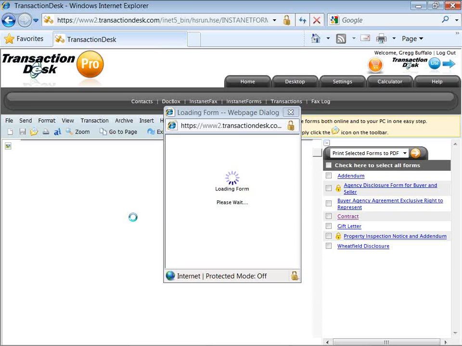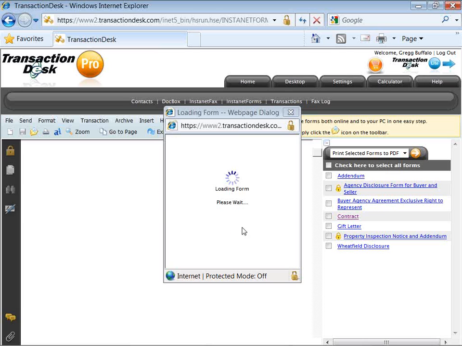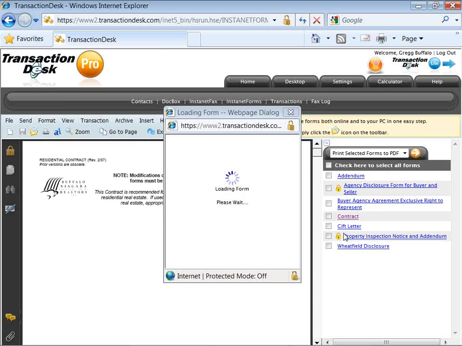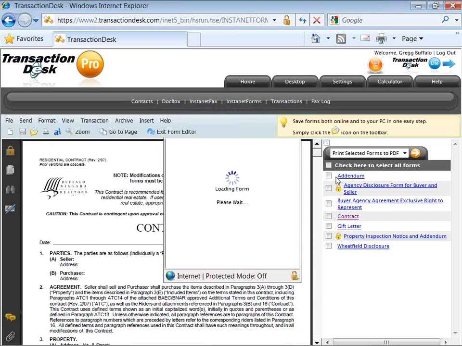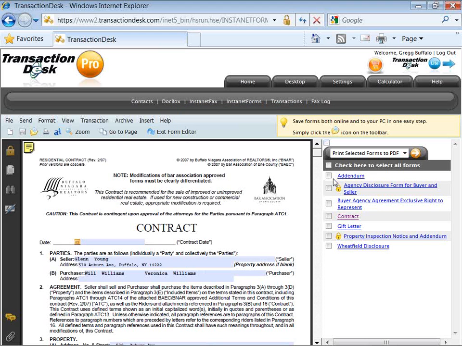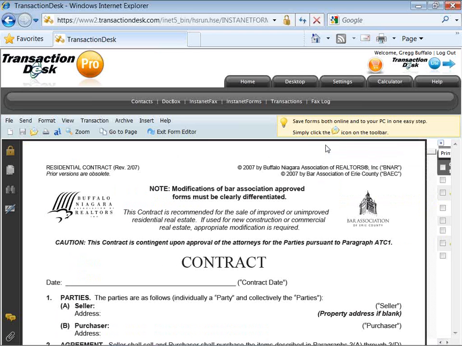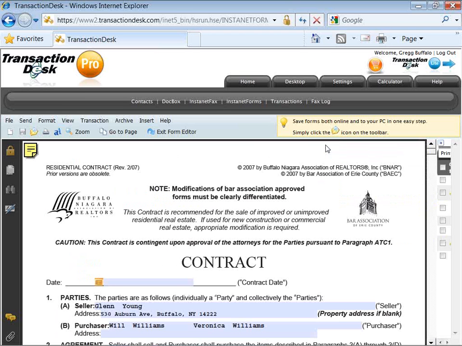As all these forms load up, here's the value again of working with transaction files. Here's all the forms that we've added in to our transaction file. I can work with these as I go through. As I complete one form, all the fillable fields, I can then click on the next form to fill that one, and the next form to fill that one, and so forth. Until I need to do that, I can simply click on that red minus sign at the top of the column to shrink it against the right-hand side of the screen, so I can actually see the form that I'm working on.